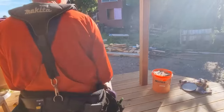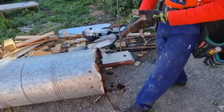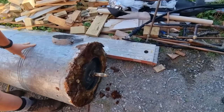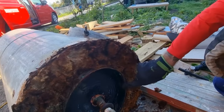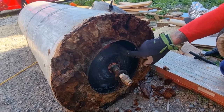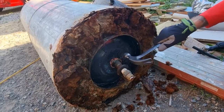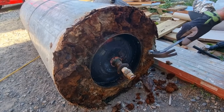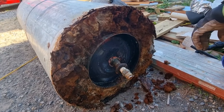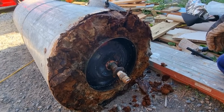It is a bit. We'll put it over against my planks here. When you saw all the brown sludge coming out of the bottom, you'd say to yourself you'd never drink hot water out of a tank. Yeah. I mean, this holds it up, as you can see. This is actually a base. The copper will be inside this. This is a cast base, I think. Oh, yep. Seems a bit hard to be the copper. Anyway, the outside was completely gone. Yeah, but she was still going.